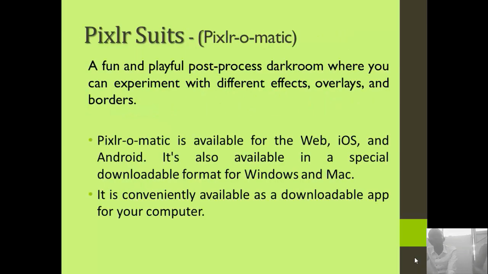Our third suite is the most playful one, the Pixlr-O-Matic. It's a very fun and playful one, and it does what the dark room did previously, where you can experiment with things with different effects, overlays, and borders. Pixlr-O-Matic is available for the web, iOS, and Android. It is also available in a special downloadable format for Windows and Mac. It is conveniently available as a downloadable app for your computers as well.